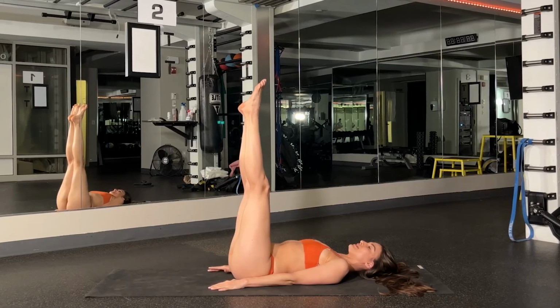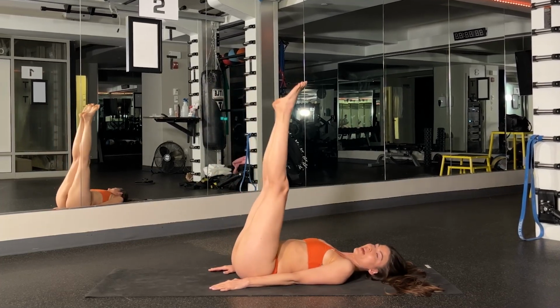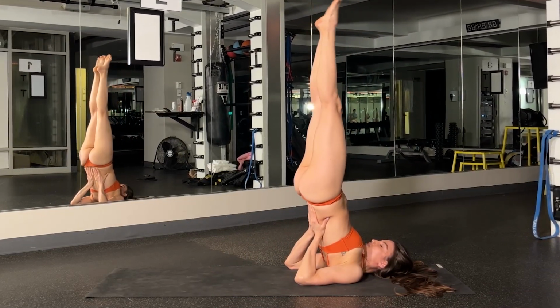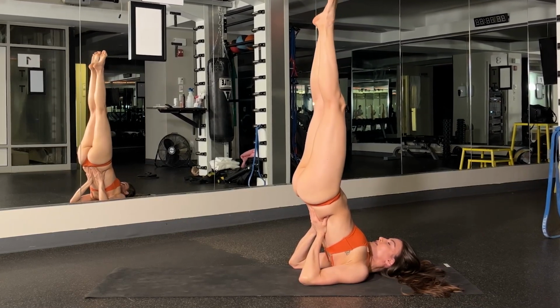You can stay like this, or if you want, you can find a shoulder stand. If you have it in your practice, you roll the hips up and then bring the palms to the lower mat, fingers facing toward your legs and keeping the ankles and knees stacked over the hips.